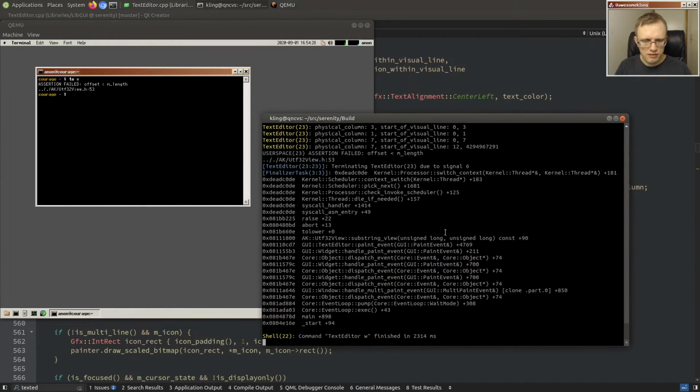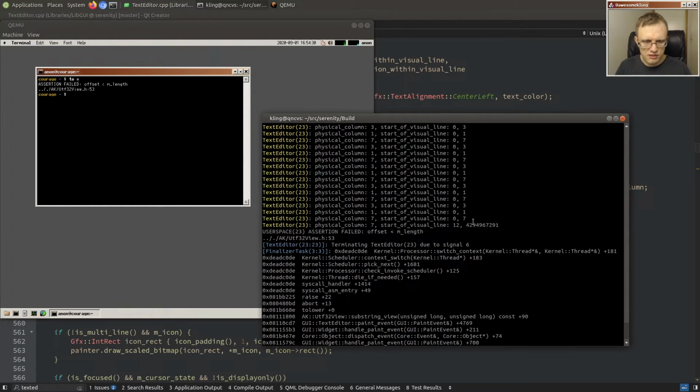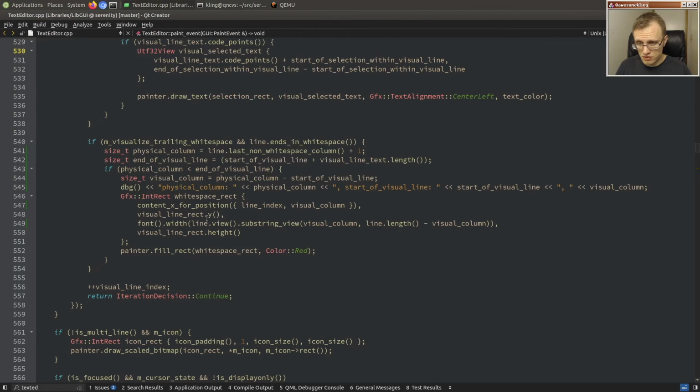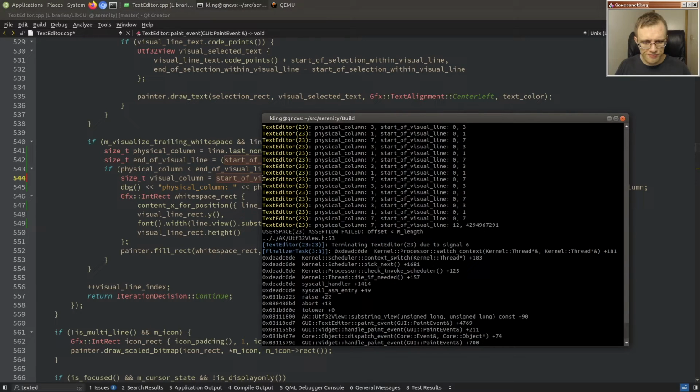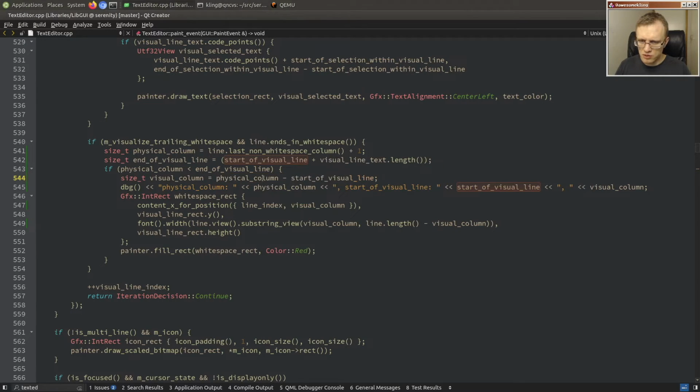Alright, so break that, and indeed we go negative because the physical column is 7 and the visual line starts at 12. So this is a really dumb subtraction. It needs to go the other way around, I guess. Wait, what am I even trying to do here?